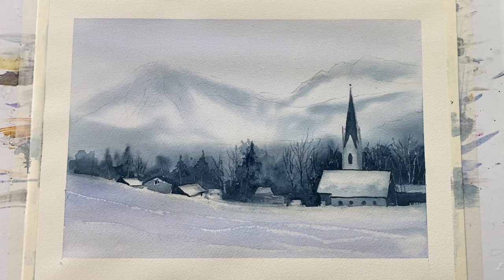It's Lois here, and today I'm going to be painting this beautiful Swiss Alps scene using just two colours, and also trying out a cheaper cotton paper, a 90 pounds weight paper, so much lighter than my usual 140 pounds paper, to see whether or not it's worth picking some up and using it, or whether it's too light.